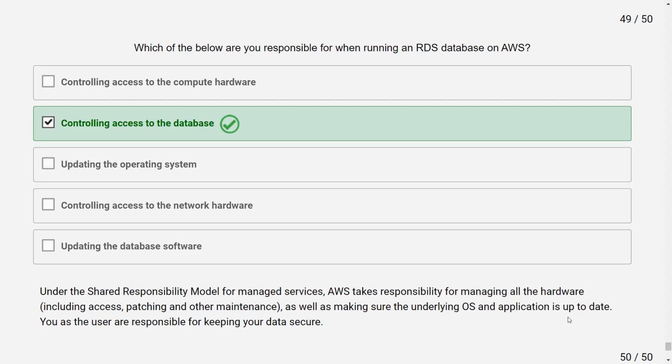You understand? And then it's compatible with the various query languages. So the only thing that you do as far as these options are concerned is controlling who has access to the database.